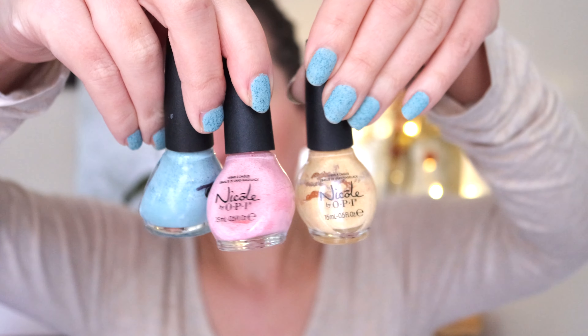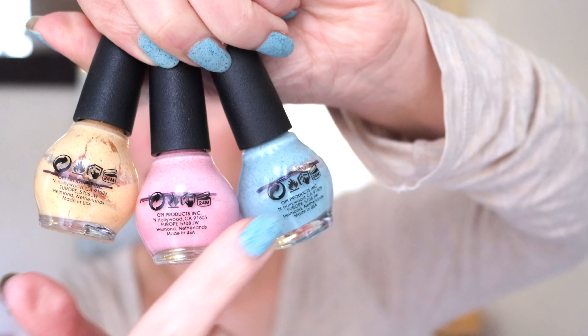I have three nail polishes this year — I'm actually wearing one on my nails right now. It's a matte color with a grainy texture and it's just so pretty. These are Nicole by OPI, the same formula in three different shades. I've marked them about halfway through each bottle, which is where I'm at. I had to add quite a bit of nail polish remover to revive two out of three because they were so dry — that's why I'm including them, as they're on their last leg.